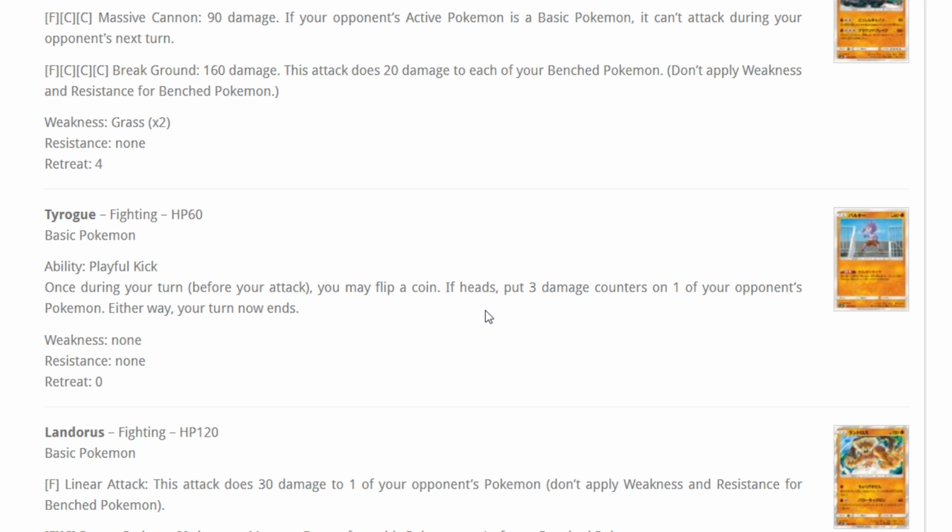Wait a minute. Once during your turn, before you attack, you may flip a coin. If heads, put 3 damage counters on one of your opponent's Pokemon. Either way, your turn now ends. So you actually can't use this with Victini, because by the time you use it, you can't just reflip. I think your turn just ends immediately, right?